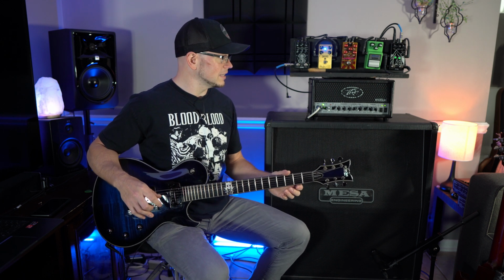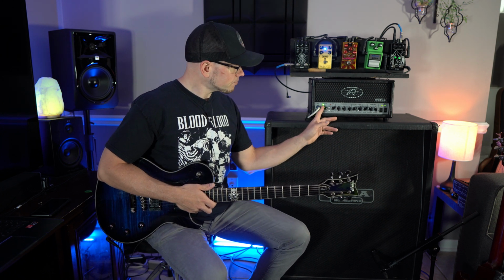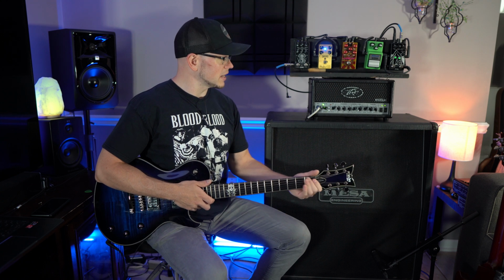All right, so essentially the clean channel on these amps has never been good. The Invective is really one of the first amps that set out to fix the clean channel on these things. This amp, again, cleans are not really all that clean. You'd probably have to keep the rhythm volume really low and then turn the master volume up. But then again, EL84s break up really quick, so still probably not going to get the greatest cleans out of this amp. I'm going to engage the bright switch and see what kind of difference that makes on the tone.